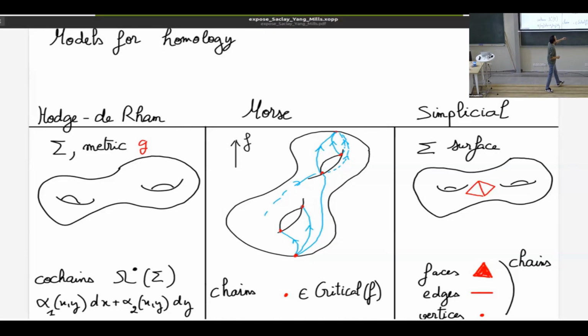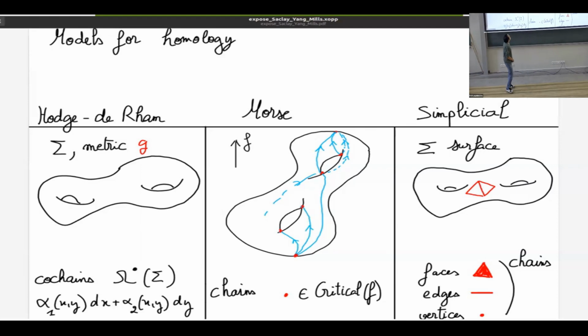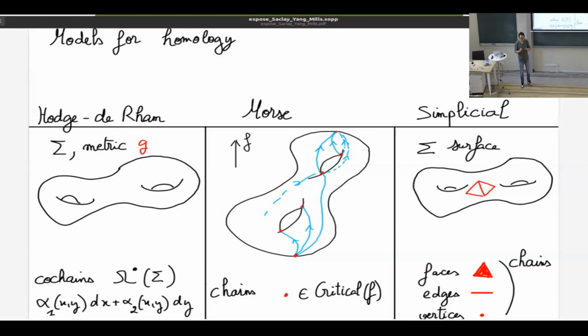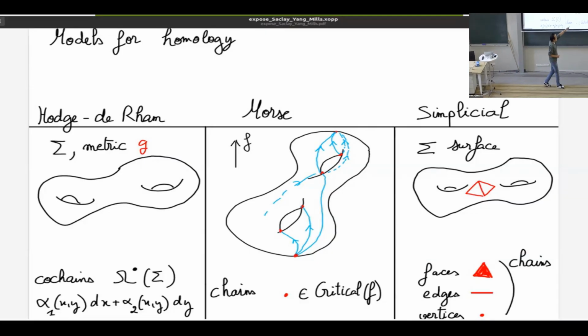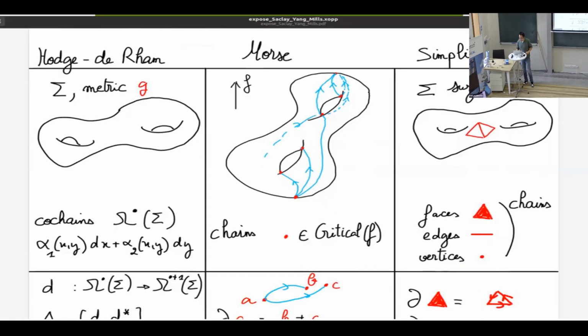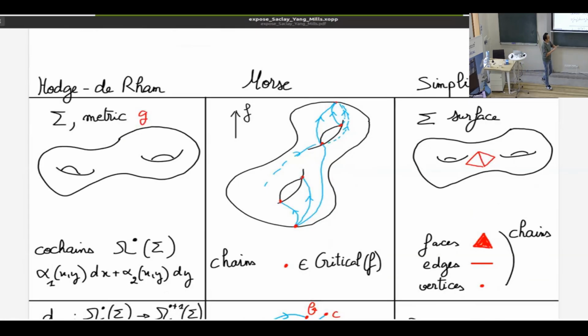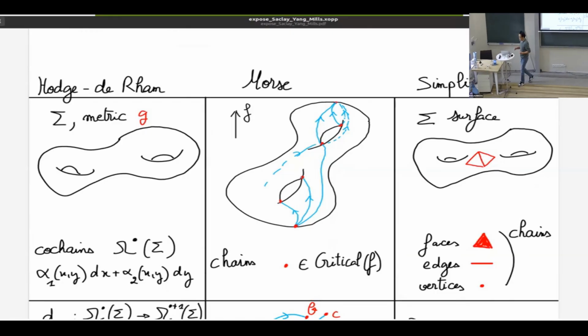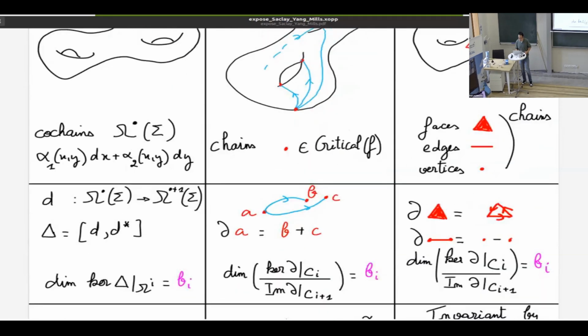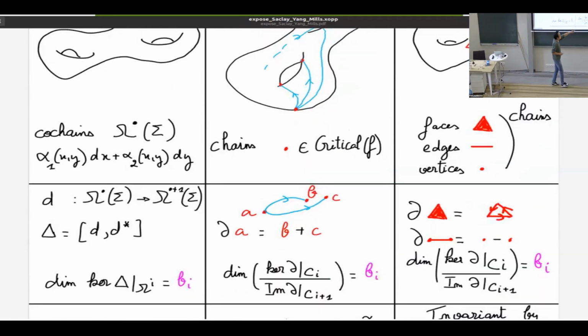So let's consider a surface, and I just want to give you a kind of toy model, an impressionistic picture, about homology. So given a surface, you can triangulate your surface. Okay, so you have your triangulation. You can consider a certain chain complex made by the faces of the triangulation, the edges of the triangulation and the vertices. Once you're given these chains, you have a certain boundary operator that is denoted by this curly D.